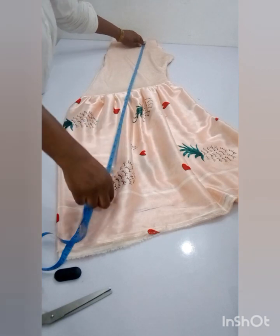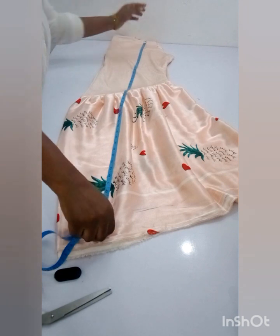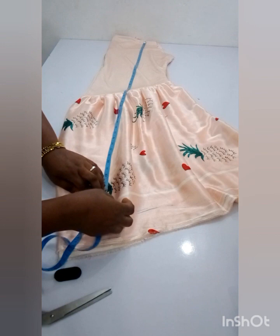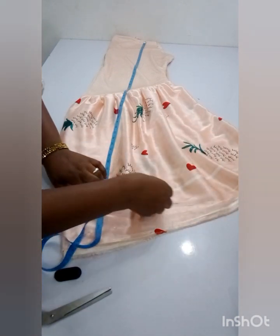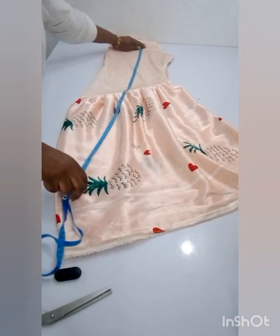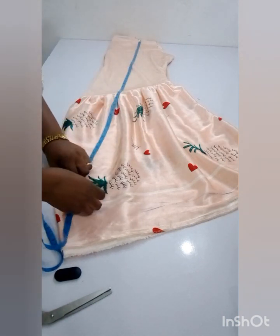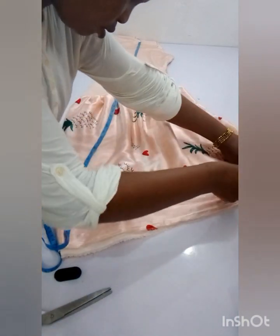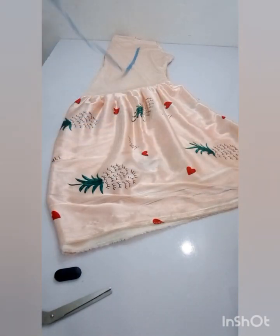So it's advisable, if you are working with a larger body like this, you can buy about 2.5 yards of material so that you have more fullness in your pleating, because this one is 2 yards. So you need to cut it out.